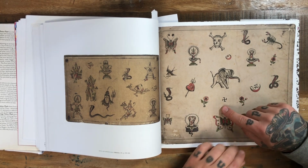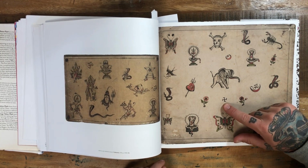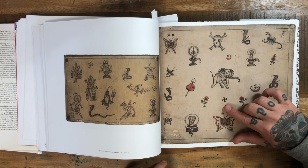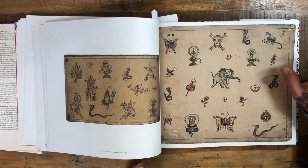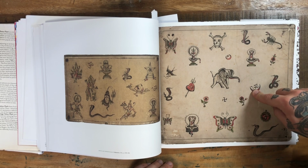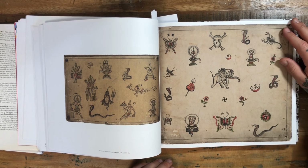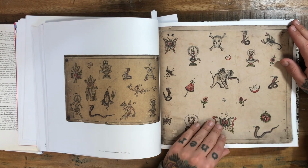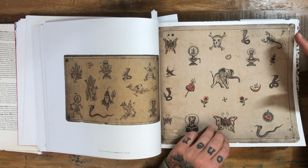Even the swastika, especially around this time up until right before World War II, you saw the swastika on pretty much everything. Like Coca-Cola bottles, postcards. You know, it was like a good luck image. It was all around, and pretty much you saw companies putting it on absolutely everything. So to me, this reads of the time, which it looks like it's supposed to be 1930s, which is probably right before that image is going away in the minds of people as a good luck image.